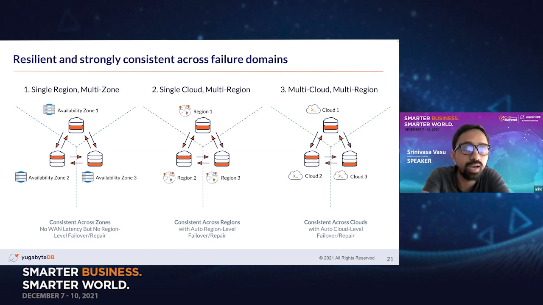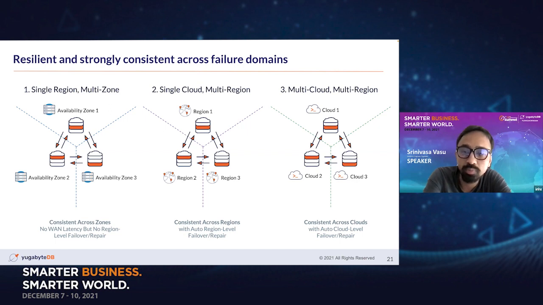If it's a category 1 application where you want zone level resiliency, then single region multi-zone is where you create your cluster across multiple zones. Or if you want to handle region level failure, then you'd create a cluster across multiple regions. And if you want cloud level resiliency, you'd create a cluster across different clouds as well, right? The representation is more from a public cloud standpoint, but that doesn't mean it's limited to public cloud. You would have the equivalent in your private data centers as well.